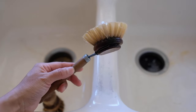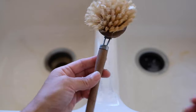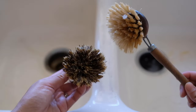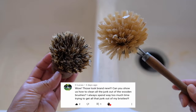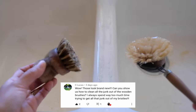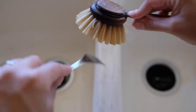You use it to clean your dishes, but how often do you actually clean and disinfect your dish scrubber brush? Today I am showing you how and answering a question along the way. I was recently asked: can you show us how to clean all the junk out of the wooden brushes? I always spend way too much time trying to get all the junk out of my bristles. Hey, I hear you — here's how.